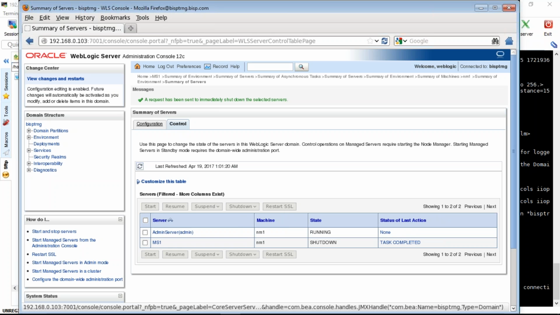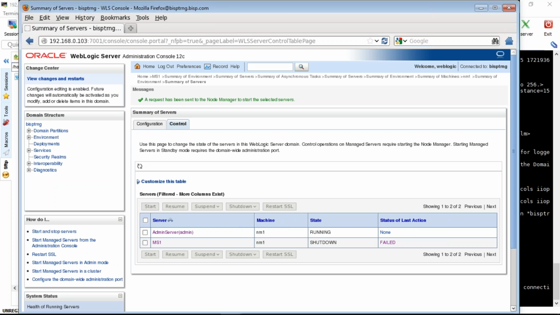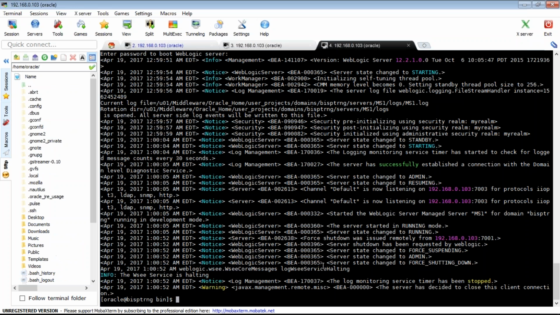Okay, so shutdown is completed. Let's try to start it and see what happens. Now we should be able to see logs as well.